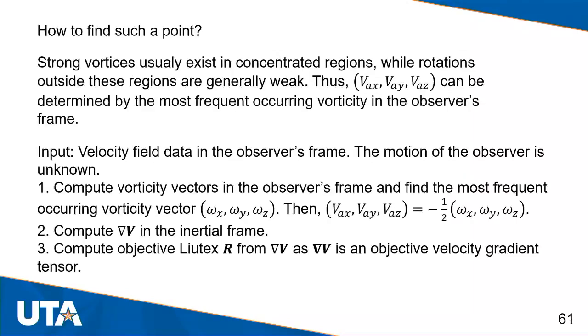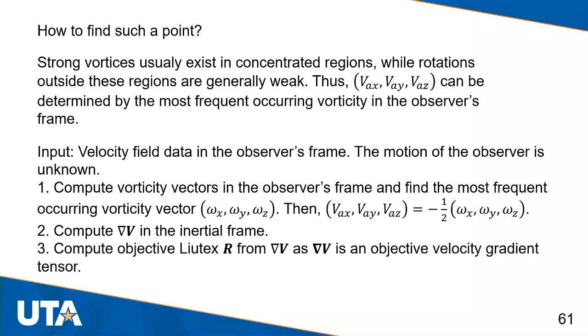Okay, and the question is how to find such a point. The theorem is very beautiful, but the question is how to find the point, because we know nothing about the point's information in an inertial frame. All the information we get is from the observer, so how do we find that? Of course, we need to use some extra information.